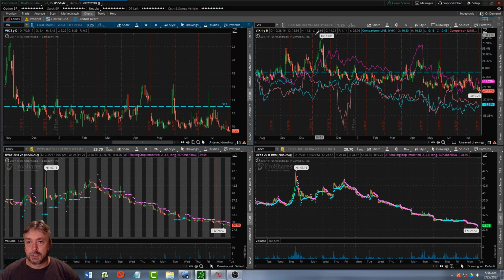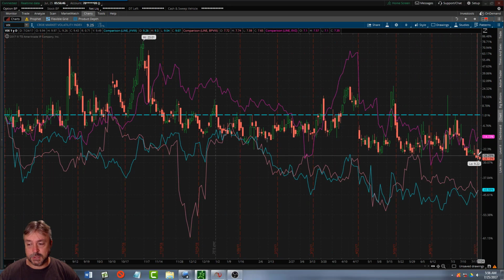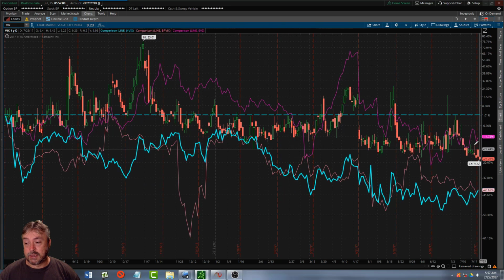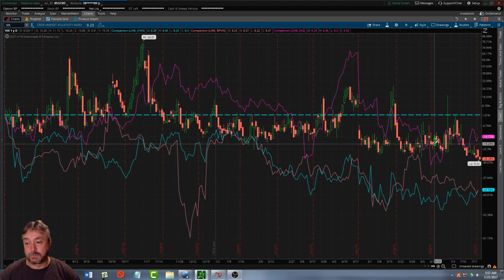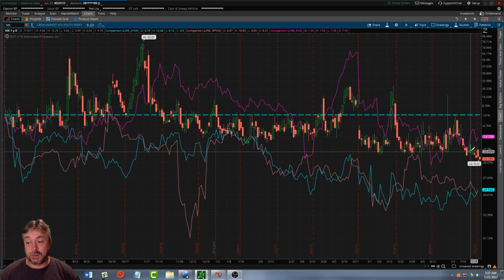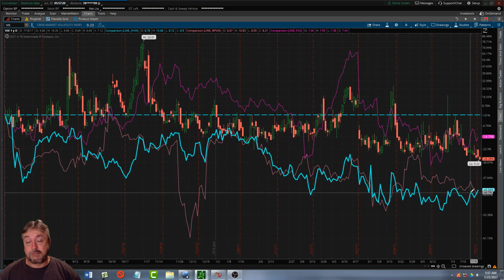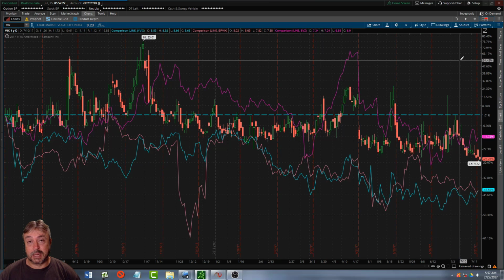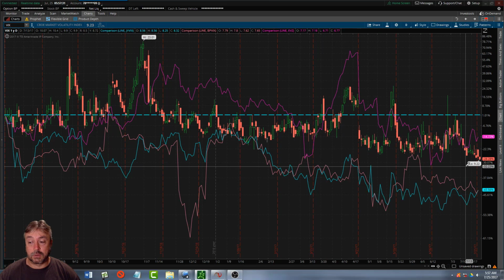This is another chart we'd like to look at. Okay, so this is VIX relative to the currency volatility indices. So you have euro dollar volatility index, you have the pound volatility index, and the yen volatility index. We like to always see our main stock indices VIX, because that's what the Nadex market makers are pricing off of. They're not using the Forex volatility indices. So when we're in our Forex plays, we want to make sure that we're not disconnected where the FX VIX are way higher than our regular VIX. If that's the case, then we're not getting paid for the risk that we're taking. But right now we're good.